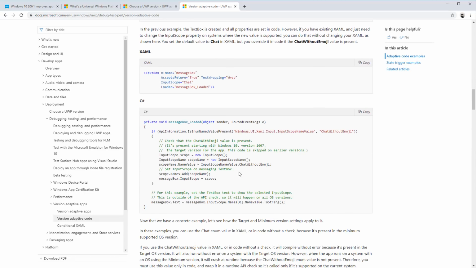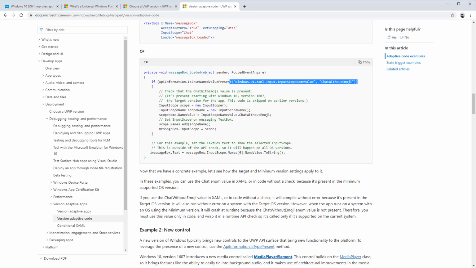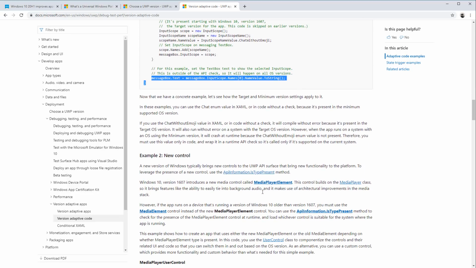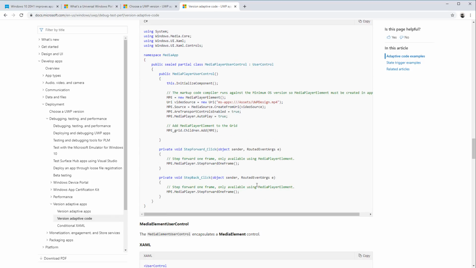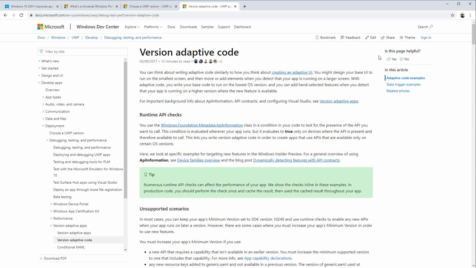All right, and there's some more examples down here as well. Here's how you might give a message to the user saying, hey, we can't do that because you don't have the latest version. So there's a lot of different examples in here. I won't get into all of them, but there's a lot of good stuff in here showing you how to get around some of these things, because you will have to work through these scenarios if you're going to work with UWP.